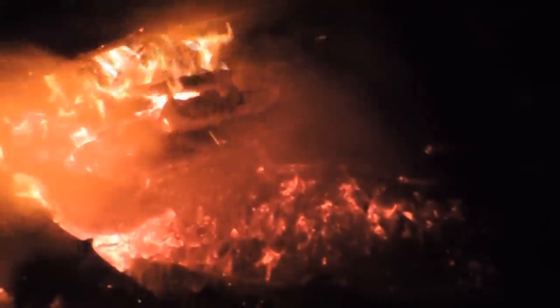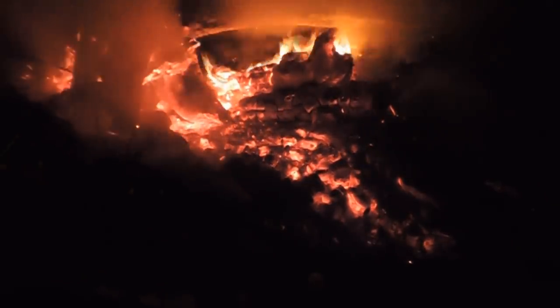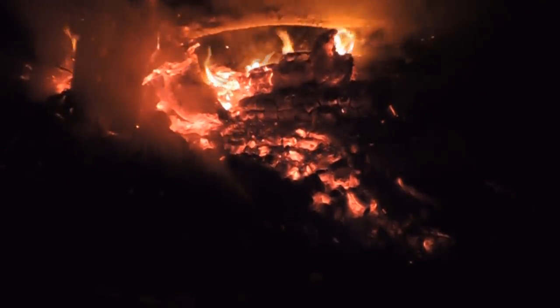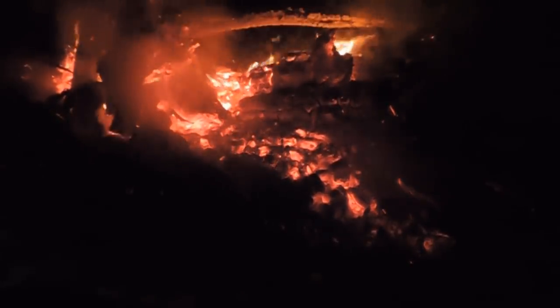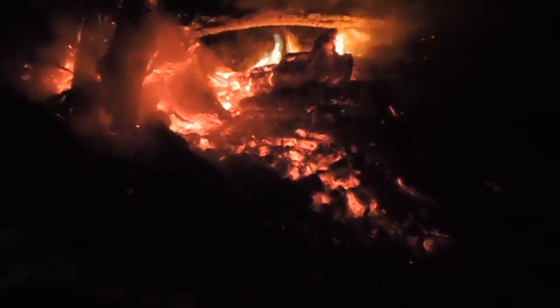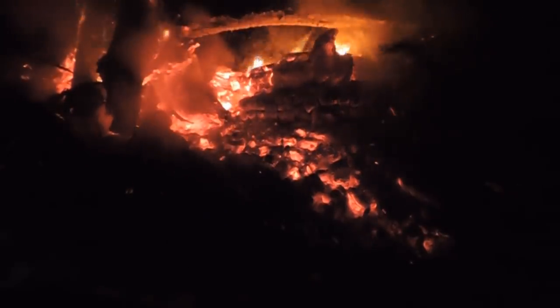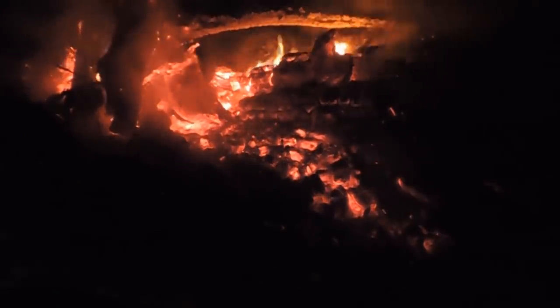So for the steaks, I forgot the grill, so we're gonna go caveman style. I got a nice bed of coals there, and throw the steaks directly in there. I like to do my steaks caveman style every now and then. It tastes great, it doesn't taste smoky at all. And there's not that many ashes that really stick on them.